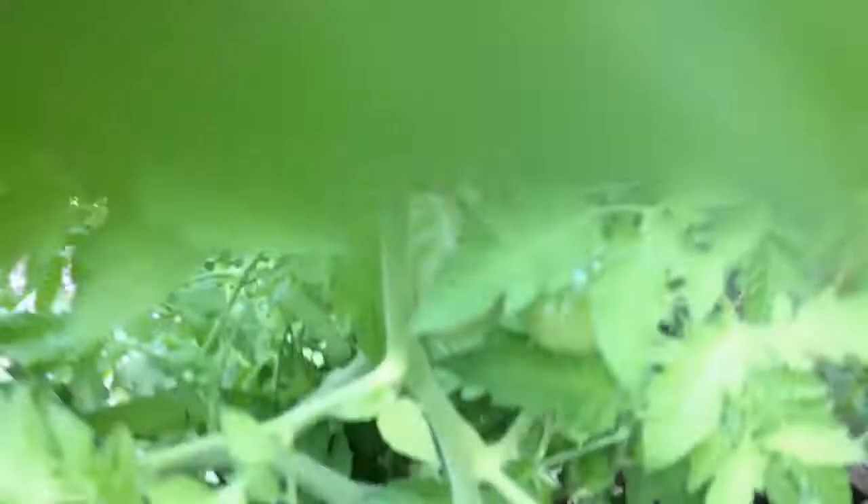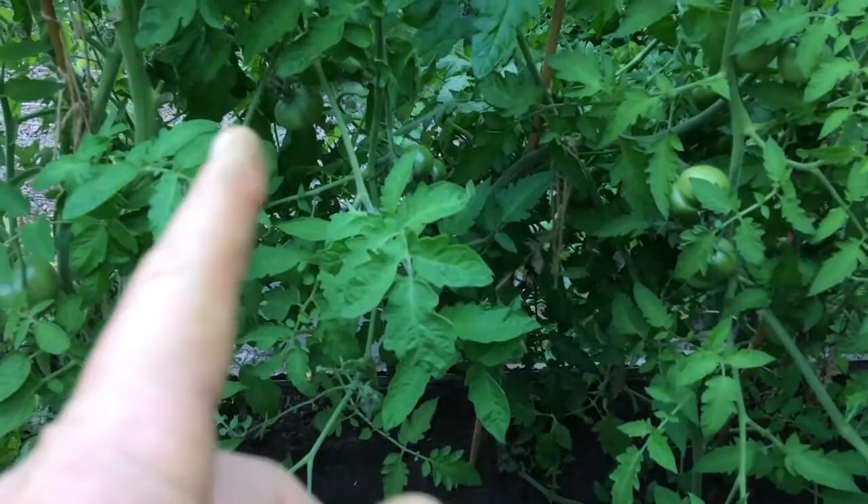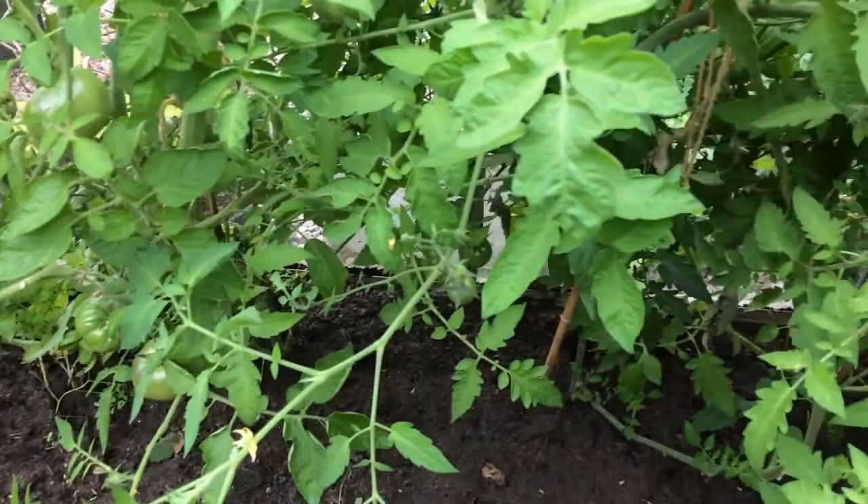I think today I'm also going to take the fruit off these branches that are bent over and cut them back and remove more of these leaves, because I really should have taken some more of these leaves off to let the air circulate better. So I'm going to get back on with that.